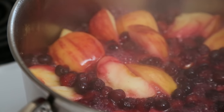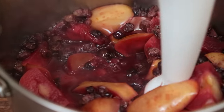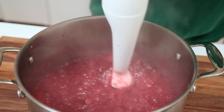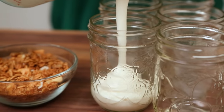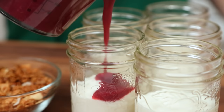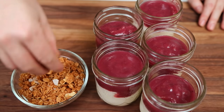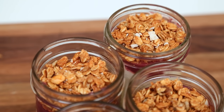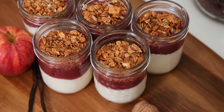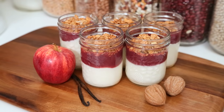When it's done, it looks a little something like this — nice and soft and really easy to blend using an immersion blender. You can leave it as chunky or as finely pureed as you like. We're going to let that cool before we build our parfaits. We are just going to divide some yogurt evenly into five jars, and then add a nice drizzle of this incredible applesauce. You can really sprinkle these with whatever toppings you want — in this case I'm using some crunchy granola, but you could do nuts or chia seeds as well. They can be stored in the refrigerator for up to five days, and they make the perfect breakfast on the go.